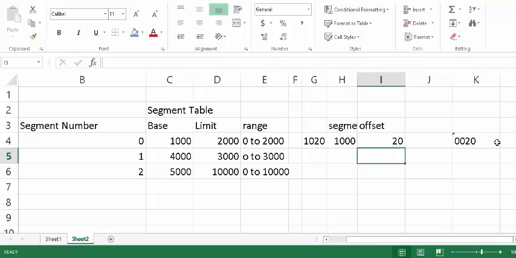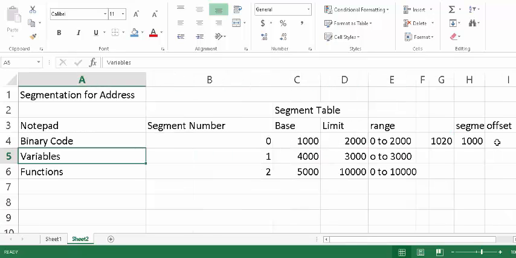Okay, so let's do step by step. I have a program, Notepad. I want to manage it. So for Notepad, it has different segments that it will use. It has a part that it wants to use for binary code. It has a part that it wants to use for variables. So variable, for example, the things that you're typing, Notepad will have to store it somewhere, right? And it has some functions. So the functions are the things like, if you click the file menu, it has to do something to get what you want. If you're highlighting, there's some functions that it's going to be running. So we have broken it into all these pieces.